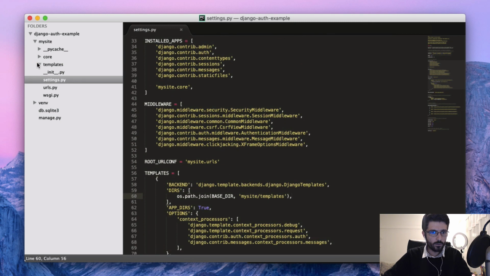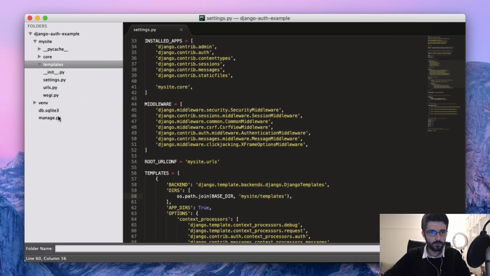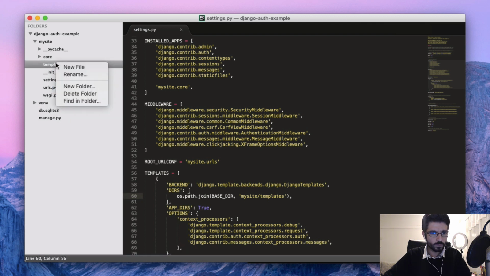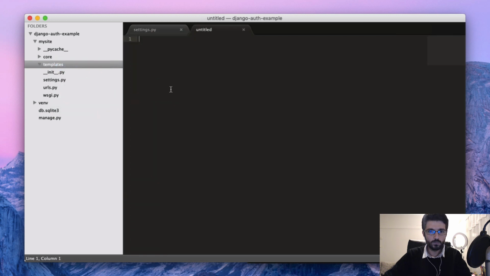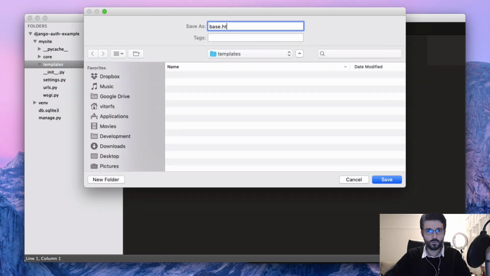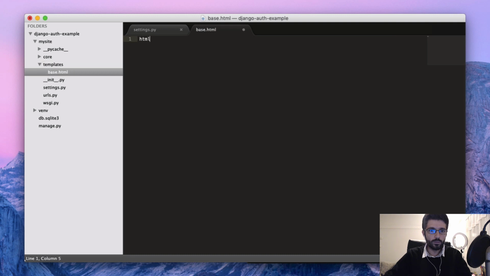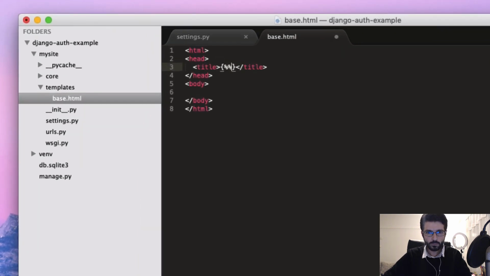And now we can create a base template. Oops, not a folder. So we can reuse this base template in our little project. Then we can put something here just as my site.